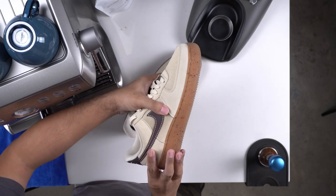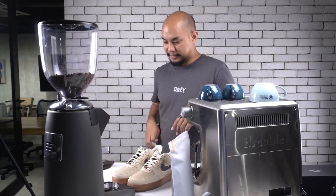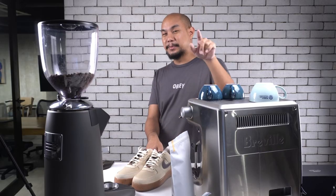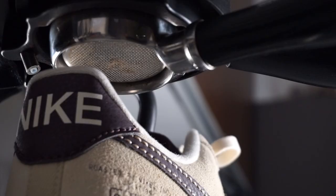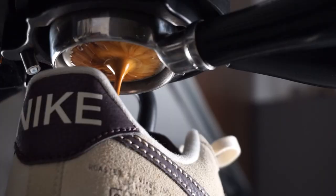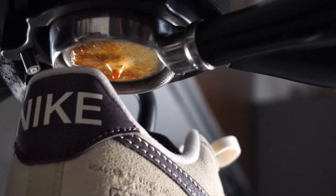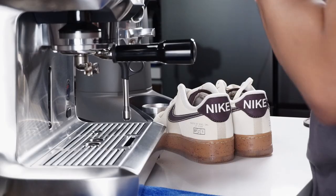One of the debates with these sneakers was: is this a good color to have in the cafe? Won't they get stained? Won't you drop espresso or coffee on them? We were talking about it on the Facebook group 'I Love Coffee.' My brother Kiddo — shout out to Kiddo who owns and runs El Union Coffee — said no, you gotta wear the stains with pride. So I'm going to maybe wear these in the cafe. I usually wear sneakers for barista work that are made of leather or easy-to-clean material, and these don't fit those classifications, but I feel like I need to wear them just a few times while doing barista work to stay in theme.